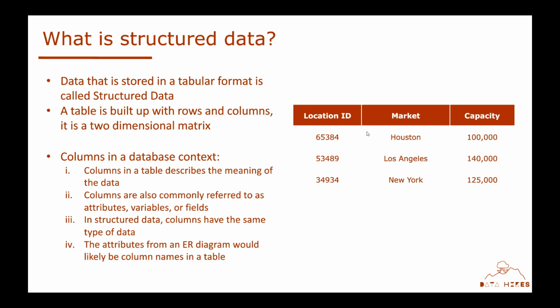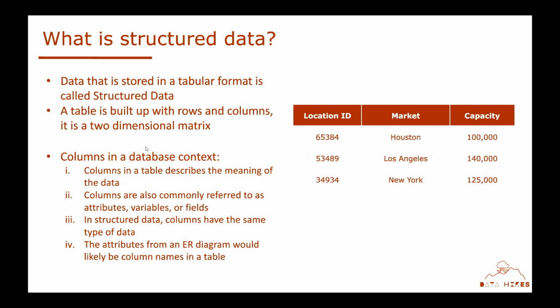Now, of course, this is a table and it is made up of rows, which are the horizontal entities over here, and columns, which are the vertical entities that you see here. When I say entities here, I don't literally mean entities from the entity relationship models. I just mean these are the columns and these are the rows, whatever you see horizontally here.